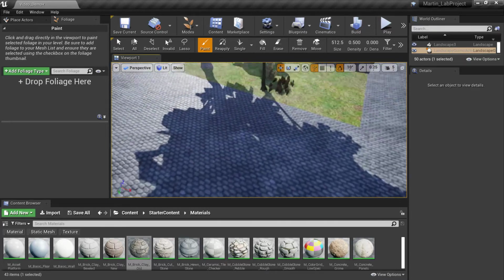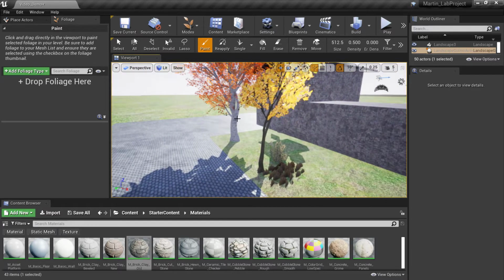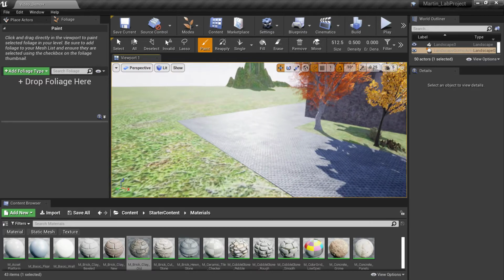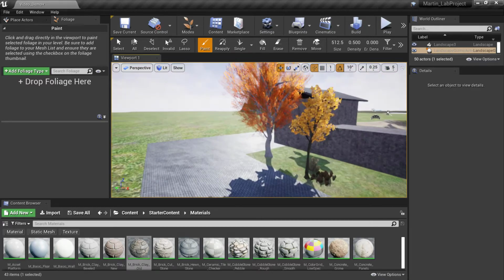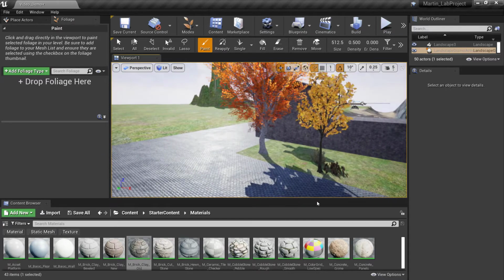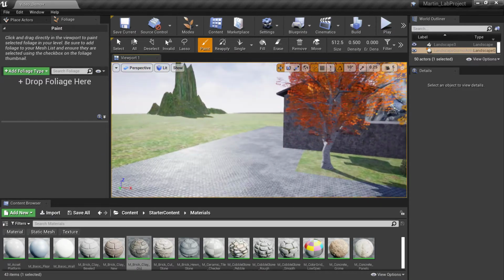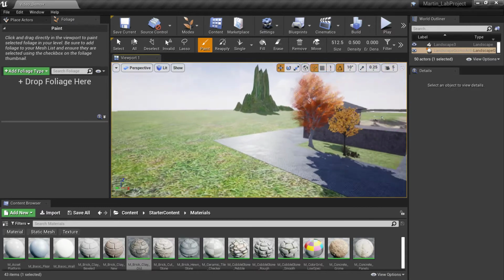Now I'm coming here on purpose to show you where we had the bush, the grass, and the tree. If you'll remember, that took quite some time. Well, not that it took a lot of time, but we had to drag one out, drag another one, rotate it, place it, and figure out how far apart it was going to be.